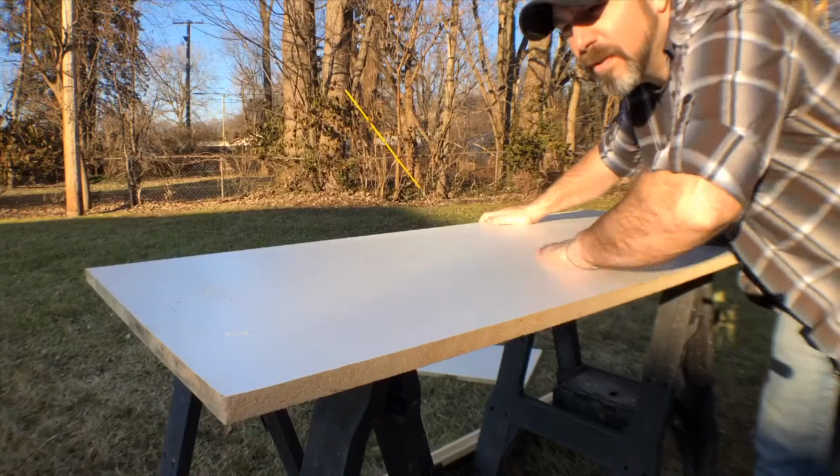Let's cut the base to a more manageable size, then rip two strips at 1.5 inches thick. We need to make a cardboard template, and I'm going to show you how to do that simply by using a nail and a string. I'm going to show you guys an old trick.